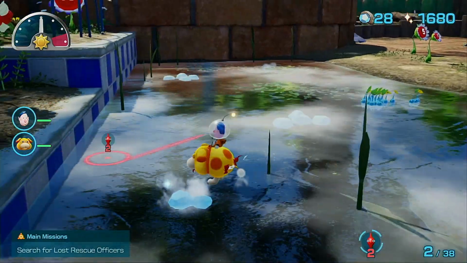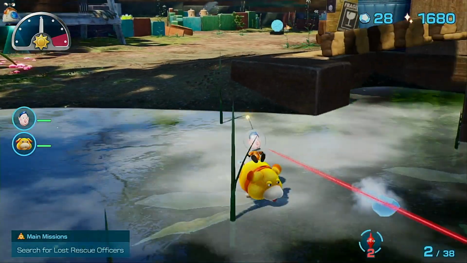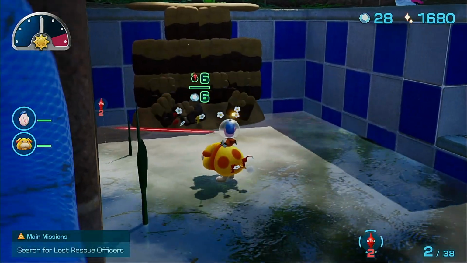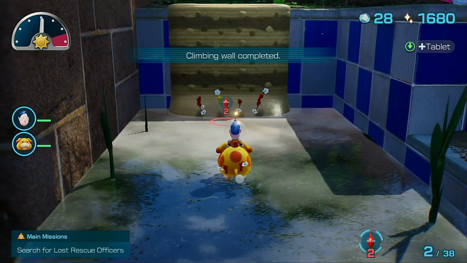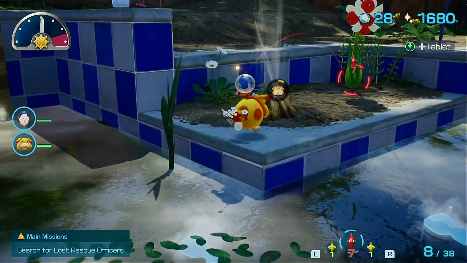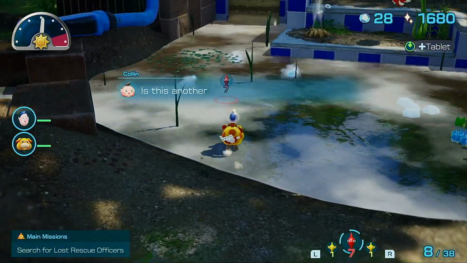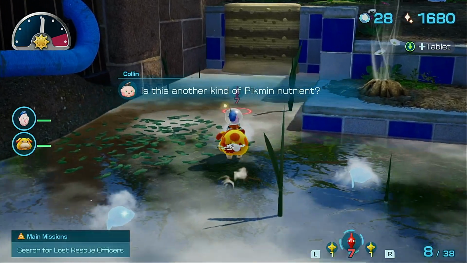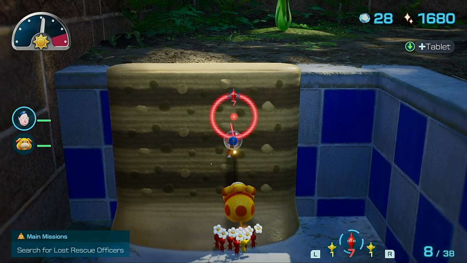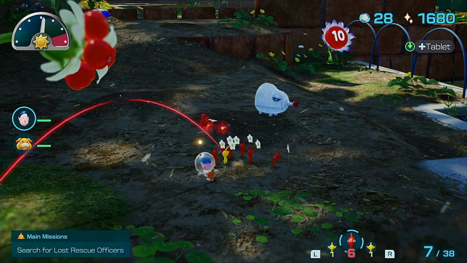Oh. Wait, there's a lot of stuff under the water that we can't get. Because it's, well, under the water. So now... You could either do this or wait for Ochi to be able to swim. Oh no, wait, yeah. Oh, it's wearing a red seed. Boom. Is this another kind of Pikmin nutrient? What? Oh, Ochi can't come. Can the Pikmin not come either? Oh no, wait, they can.